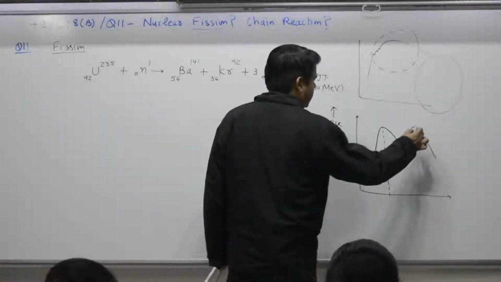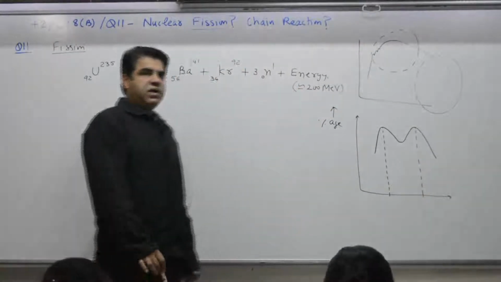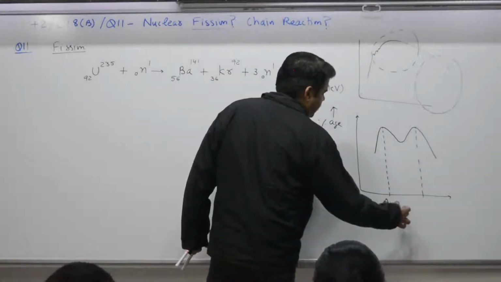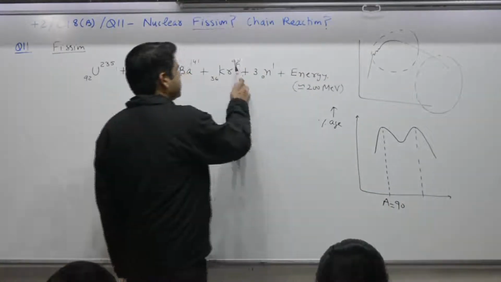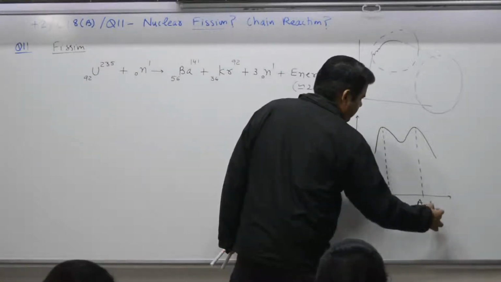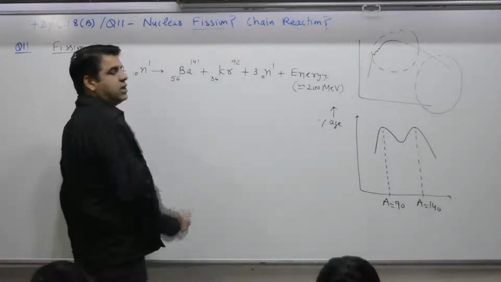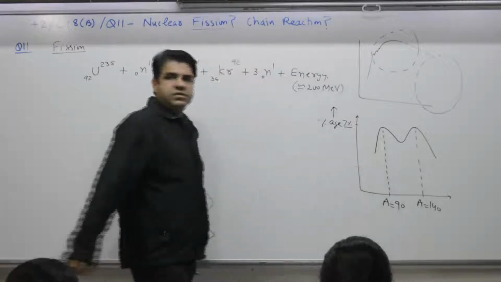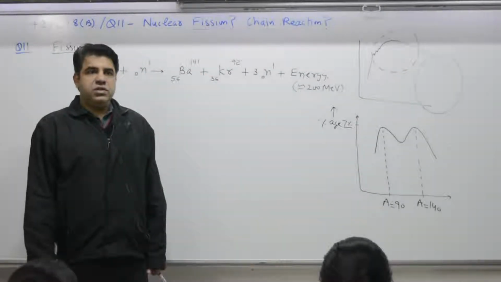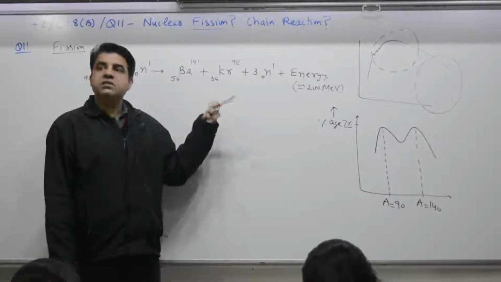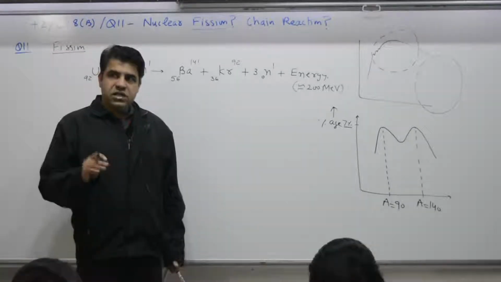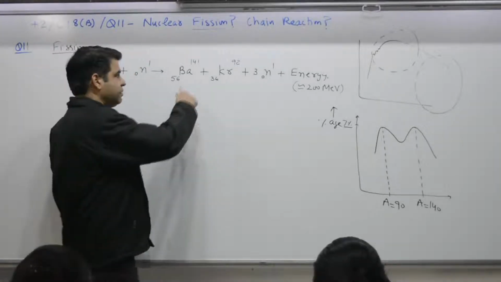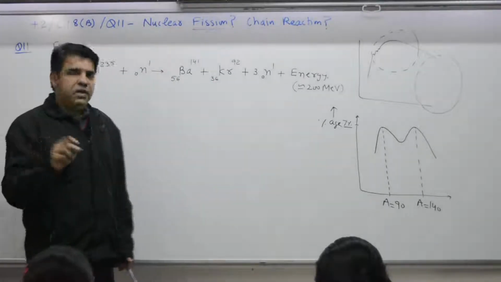The most probable for A is equal to, yes, number of nucleons approximately 90, nearby 90, that means this one, and the second one 140, that means this one. And approximate what percentage? Approximate 7%, anywhere between 5 to 10%. So this most probable reaction is say 7%, and the other reactions are 1%, 0.1%, 0.2%, 0.3%. So this reaction being most probable, that is why we are writing this.